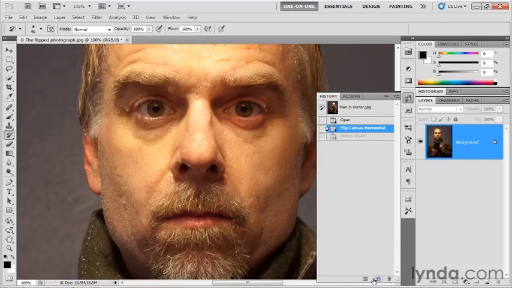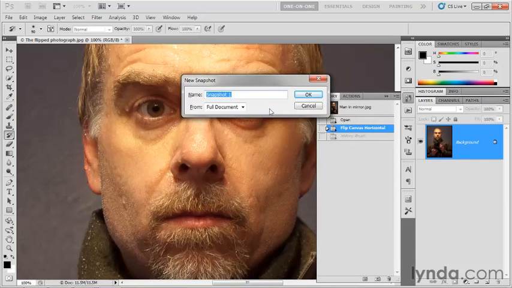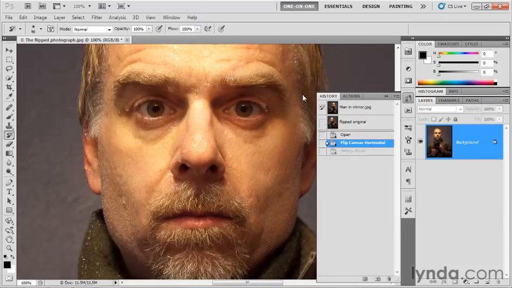by clicking on the snapshot icon. So get back to the flip canvas horizontal state if you're working along with me, and then drop down to the little camera icon and Alt-click on it or Option-click on it on the Mac. And call it flipped original or something like that so that we can come back to it anytime we want. Click OK. And then I want you to click this little box in front of it to set that as the source. And then if I decide to paint inside of the image, I'm painting back to this state as opposed to the flip state, and we're good to go.